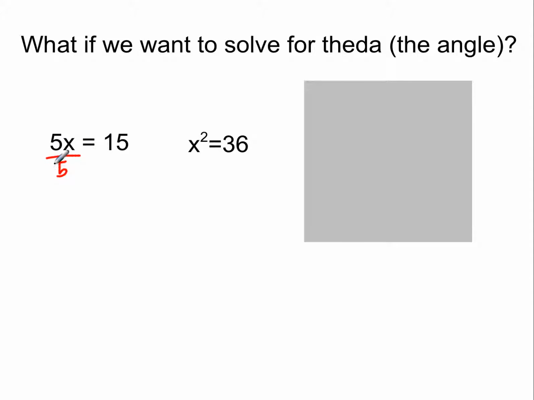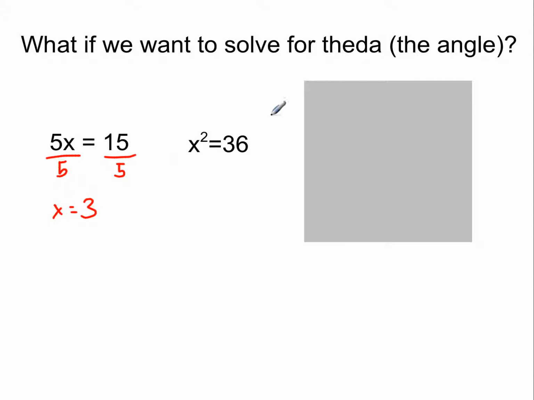Whatever we do to one side, we have to do to the other, because we have to respect this equal sign, the most powerful symbol in math. So, respecting the equal sign, we do the same thing to both sides. Dividing both sides by 5 gives us x over here, isolated the variable, and our answer on the other side, in this case 3. So, think about the steps we did. We saw what was happening to the variable. We did the opposite or the inverse operation, which left us with the variable all by itself and our answer on the other side.